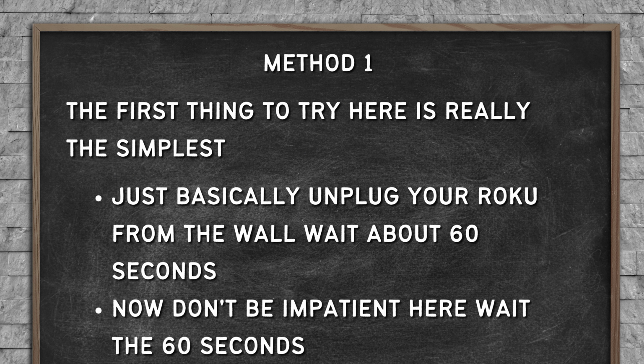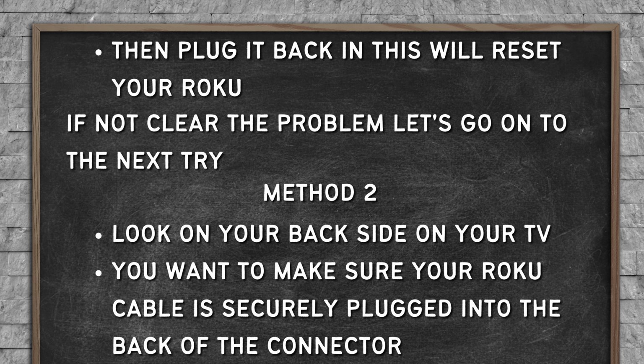Method 1. The first thing to try here is really the simplest. Just basically unplug your Roku from the wall, wait about 60 seconds. Now don't be impatient. Wait for the 60 seconds, then plug it back in. This will reset your Roku. If that does not clear the problem, let's go on to the next try.